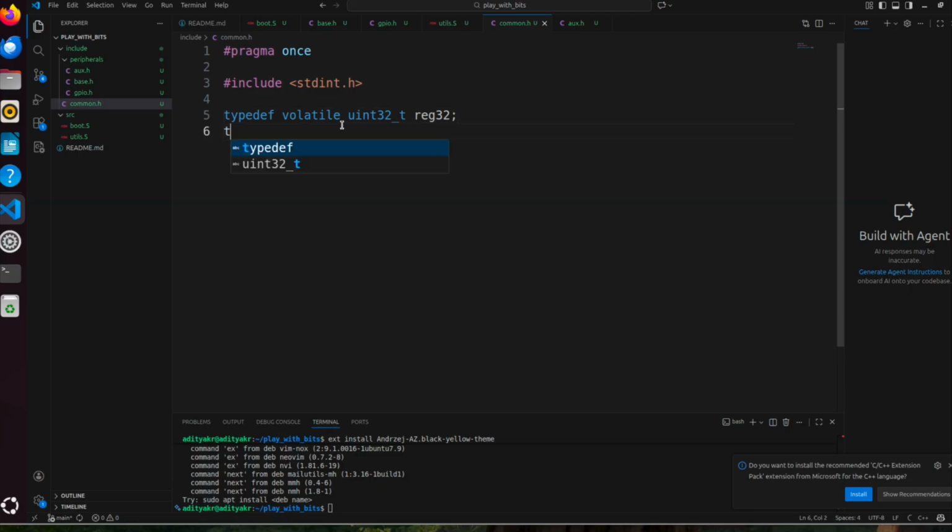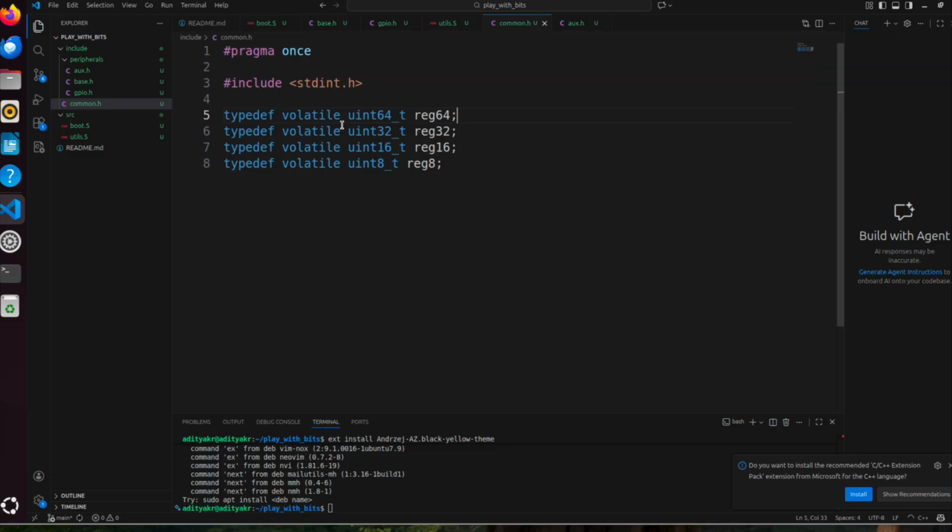Another is typedef volatile uint16 for 16, and then uint8 for 8, and I will define one for 64, sorry, typedef volatile uint64.